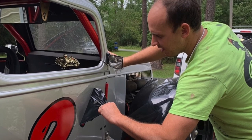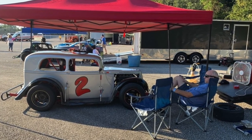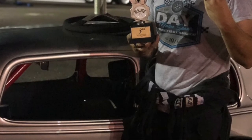This was the first race that I ever got to race. I took the R off, it was just number 2, and that was very sentimental to me, being able to have that night to race as the owner of the car that I drove for so long. So it was just awesome. It was an awesome feeling to be able to have my wife and my kids there and to be able to race and just enjoy racing and have fun.